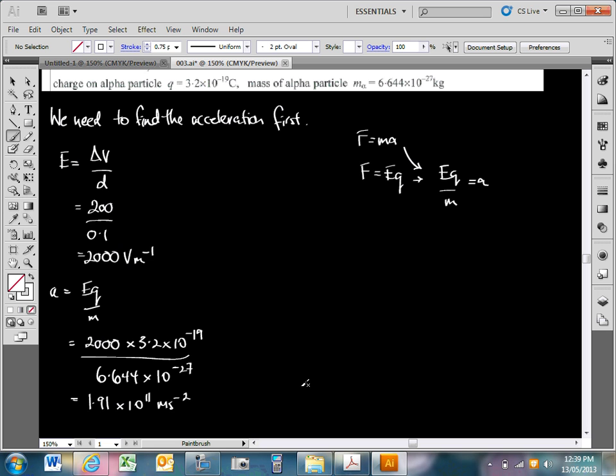Oh, I've got the wrong example in front of me, sorry. I use the answers because it takes too long for me to use this calculator, so I just use the answers that the book gives. You guys have to concur, and that's why you need to concur, because I make mistakes. By 10 to the power of 10 meters per second squared, that's better.